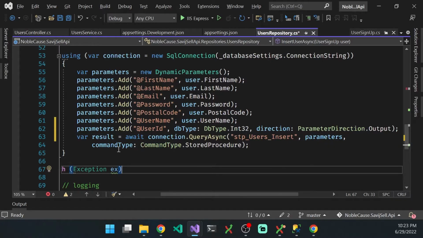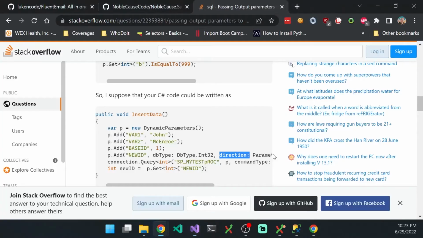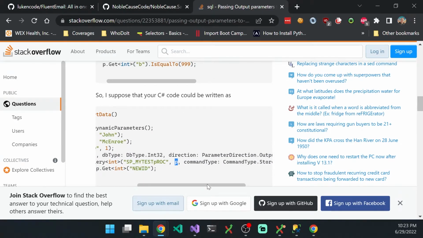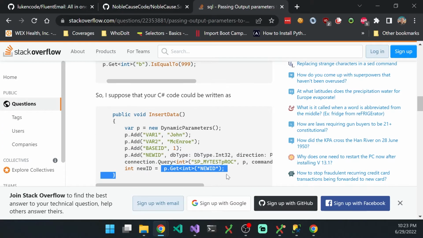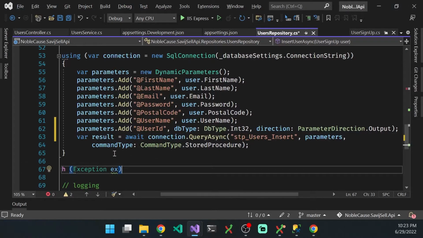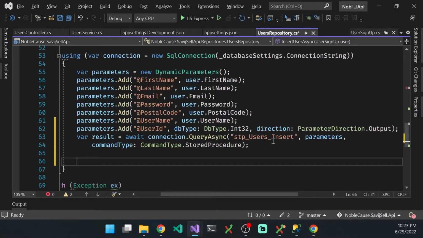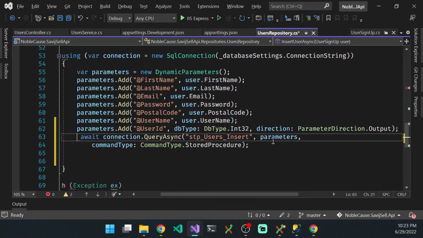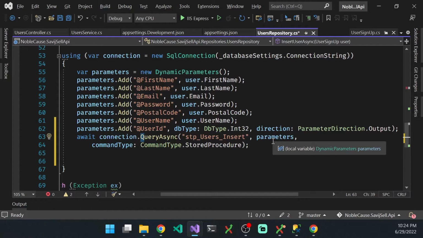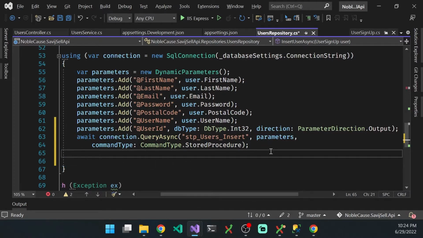So we got our parameters, and then we're passing the stored procedure. So it looks like his parameters are called P, so that's my parameters, and then I can just do a get int with the name of the variable. So that sounds like fun to me. You know what? I don't actually need this result, so I'm going to get rid of the result. I wonder if parameter. We'll try going back to execute async, because maybe it'll still populate the params. But for now, with a test, I'm just going to test it this way.